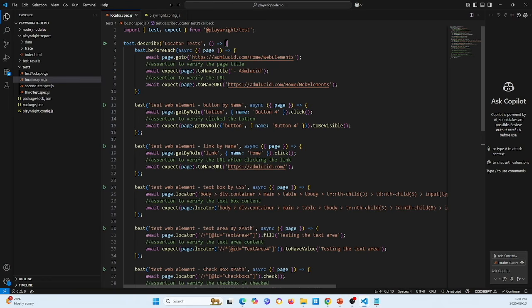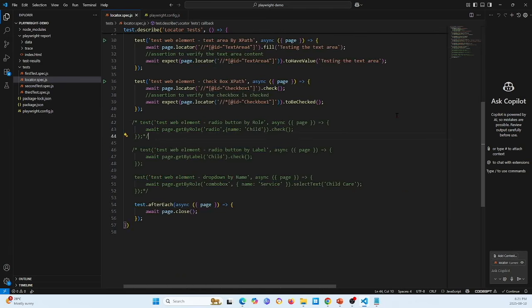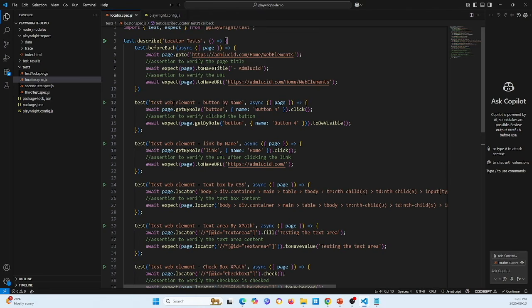The second assertion verifies the correct web address. You can use the whole URL, or you can use a partial match. I use the whole URL. And here is a test.